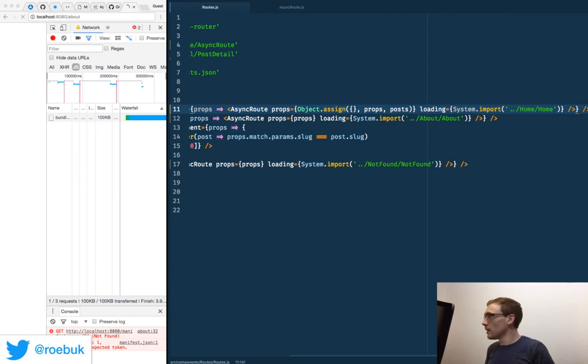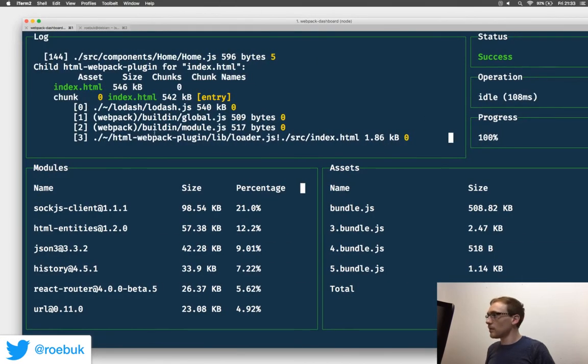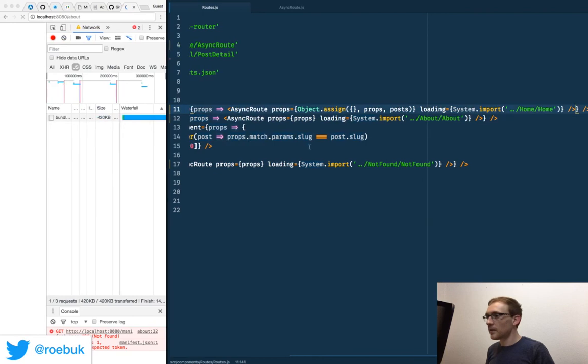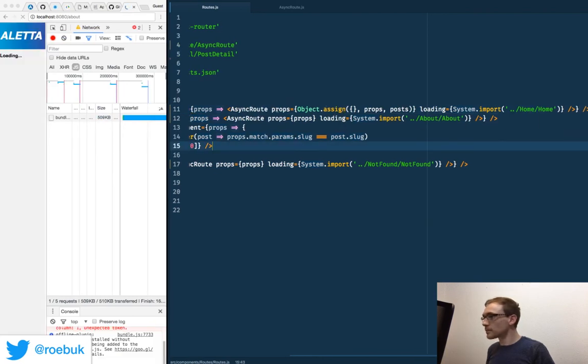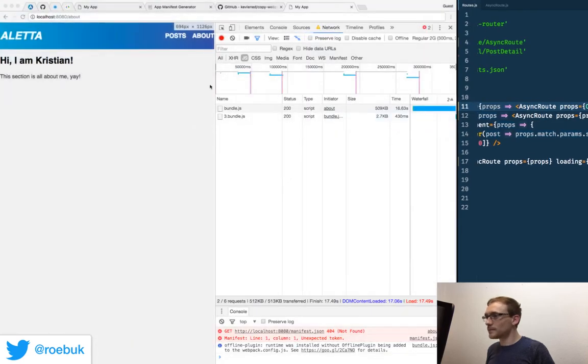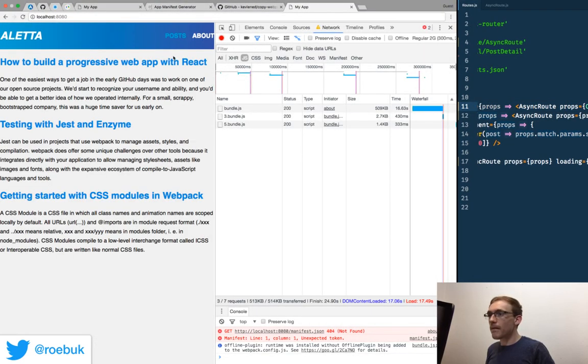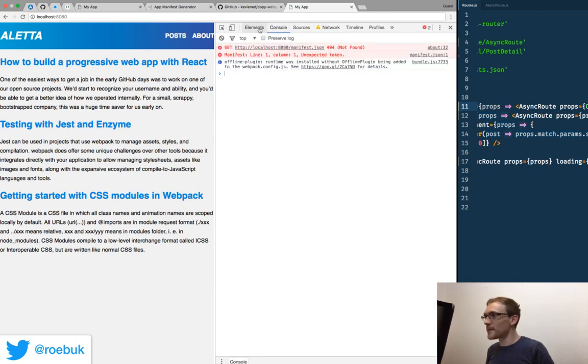And then we're successfully compiling, we are, so we should have more bundles. So yeah, we've got a bundle with home in here, which is great. So let's see if this works in the browser. And it may well not, but it seemed to work there.